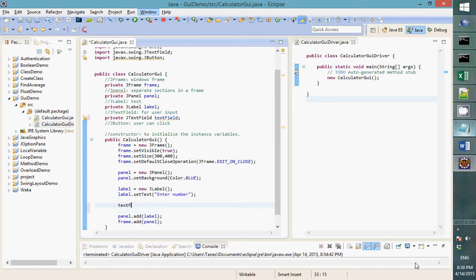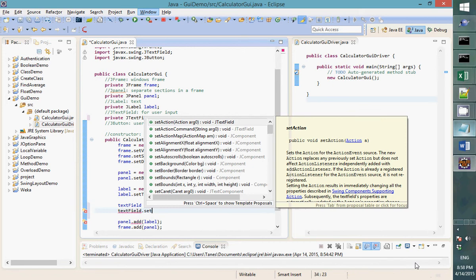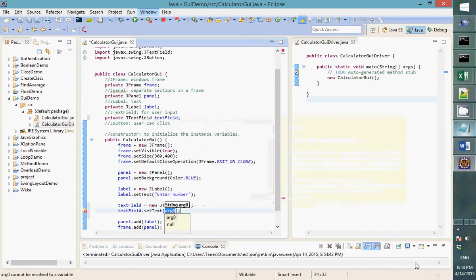I'm going to say text field equals new JTextField. And then you can set your text field, textField.setText. Now text field is going to be an empty input like that. You can set the default text like that, quick access or something like that. Or if you don't want to set anything, you don't have to. Just create it and add it to the panel.